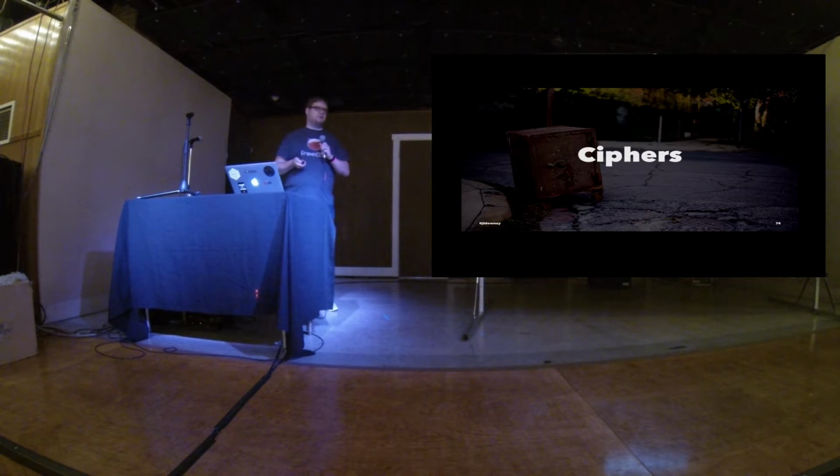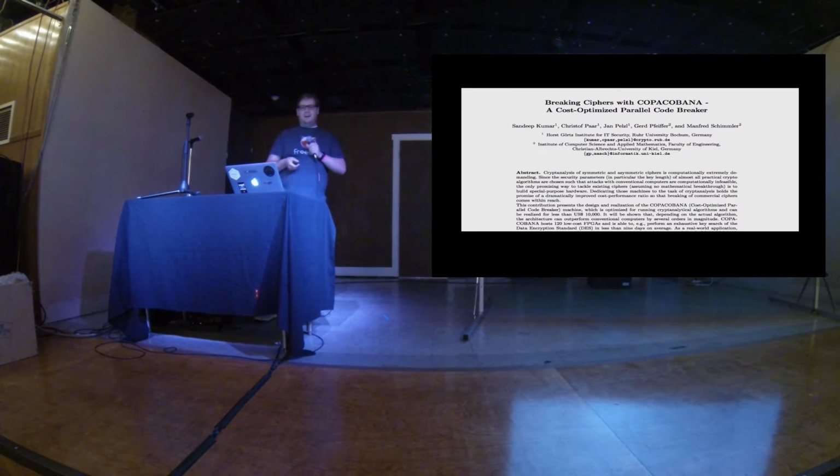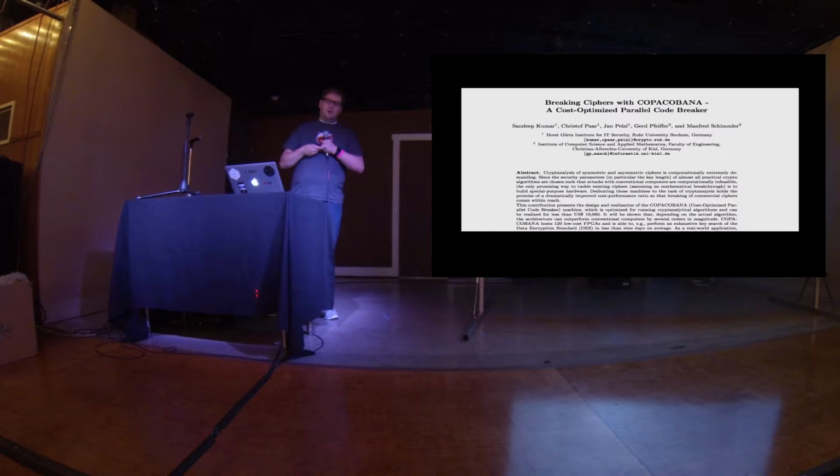Next, let's talk about some cipher pitfalls. Once again, old weak algorithms rear their ugly head. This is a paper from a while ago. I think this research was sponsored by the EFF back in the mid to late 90s. Breaking ciphers with Copacabana. This was one of the first, hey, can we use FPGAs and custom-built hardware to break systems? So this broke DES, the original DES, not triple DES. And the numbers in this are fascinating because you could do it for far cheaper today on Amazon.